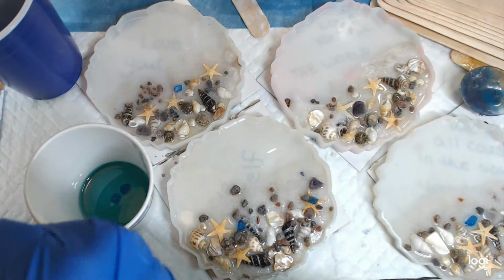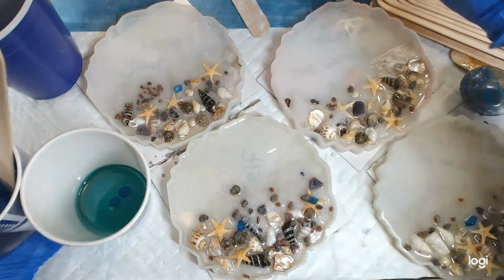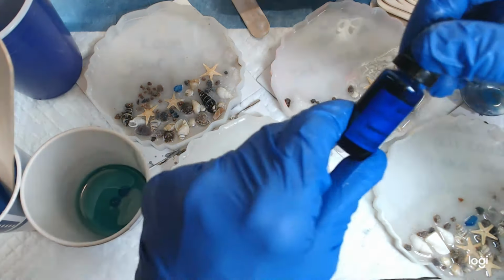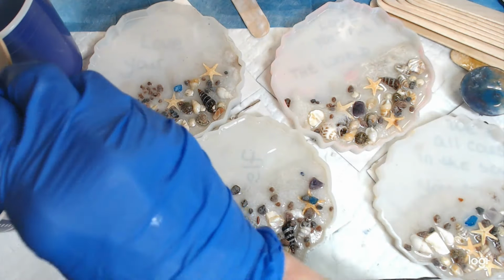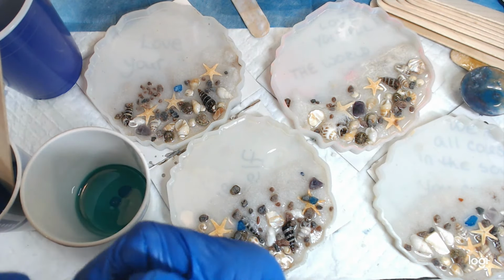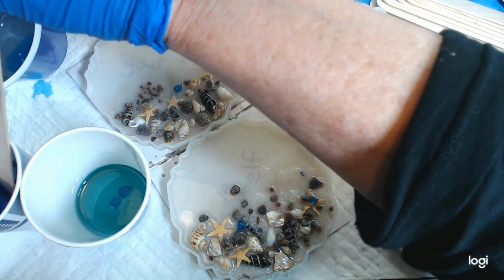So, I need this to be much darker. I don't know if you can see what I'm doing, but I need that to be darker. So I'm going to get some of the... Where's the darkest one? Here we go. Sapphire Blue by Let's Resin. Is this an alcohol ink? I can't tell because this is the one that was leaking when I got the kit. I just want that to be very dark blue. And then I'm just going to use plain blue. I'm going to use two blues, a regular blue, a dark blue, and then a greenish color.